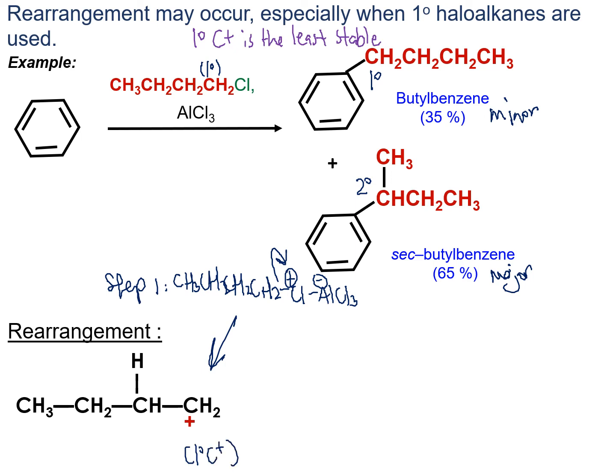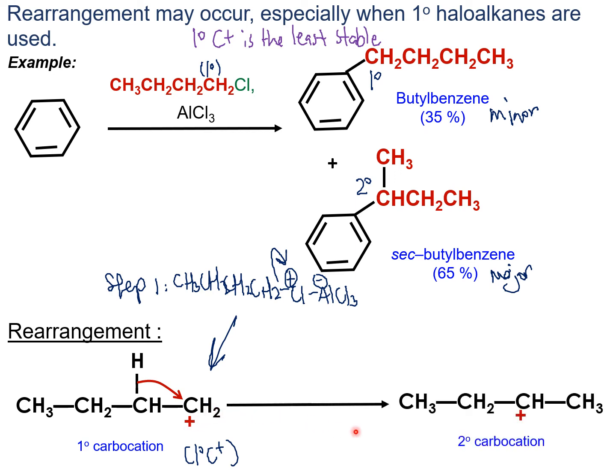Okay, so how does it do the rearrangement to get this? This is because it does what? It does a 1,2 hydride shift. Okay, how do you know that it is a hydride shift? Because this hydrogen does a rearrangement, it swaps its position with this positive charge. Okay, so it does a 1,2 hydride shift. So you have to show the arrow from this neighbouring hydrogen atom to this plus charge.